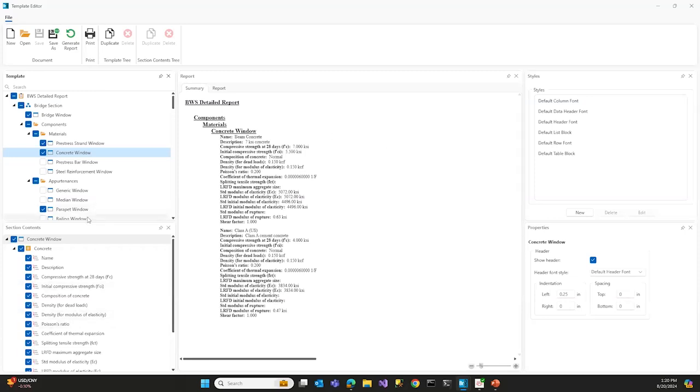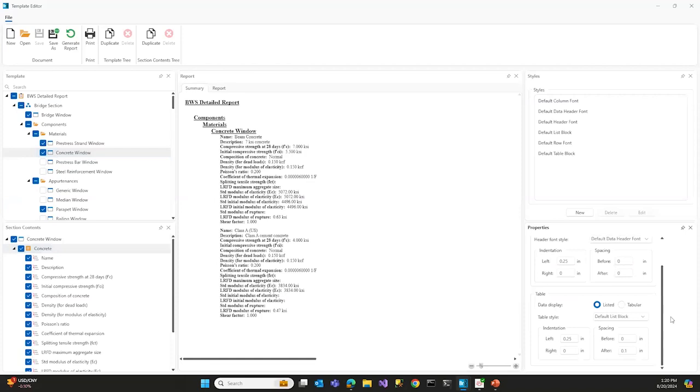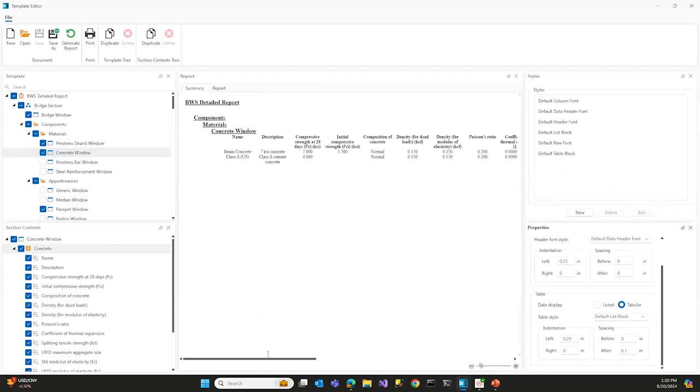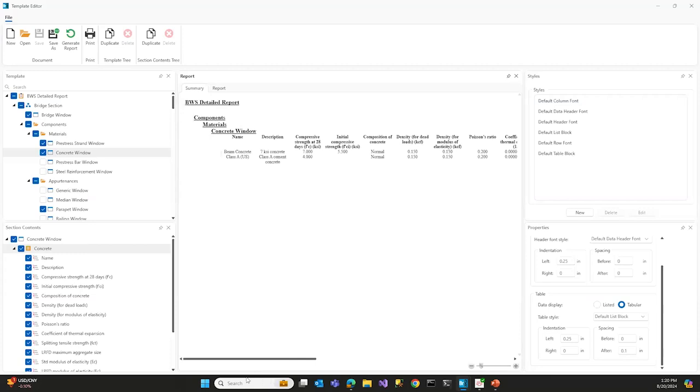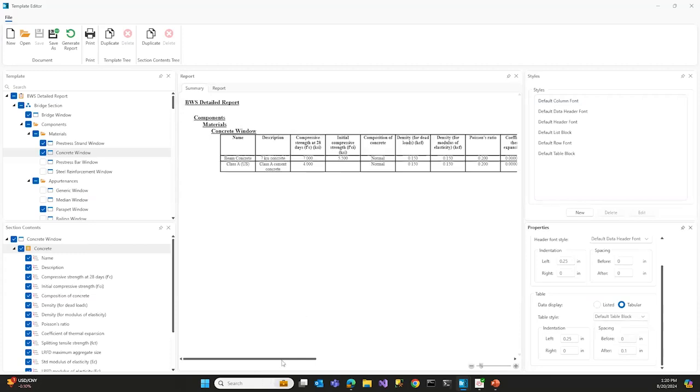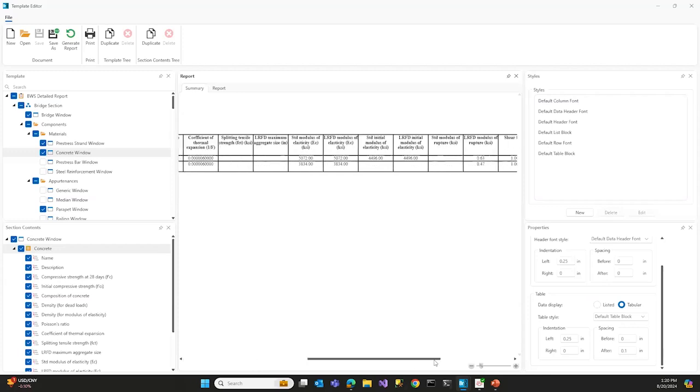So, for example, if I wanted to display these concrete material items in a table format here, I could select this node in the section contents table, and then in the table properties panel, toggle this to tabular, and you can see this is displayed as a table. And I'll go ahead and assign this the default table block style as well, so we can give it a border.